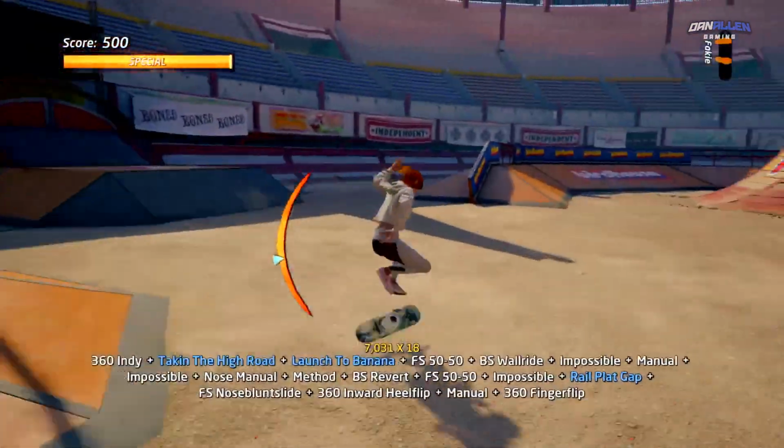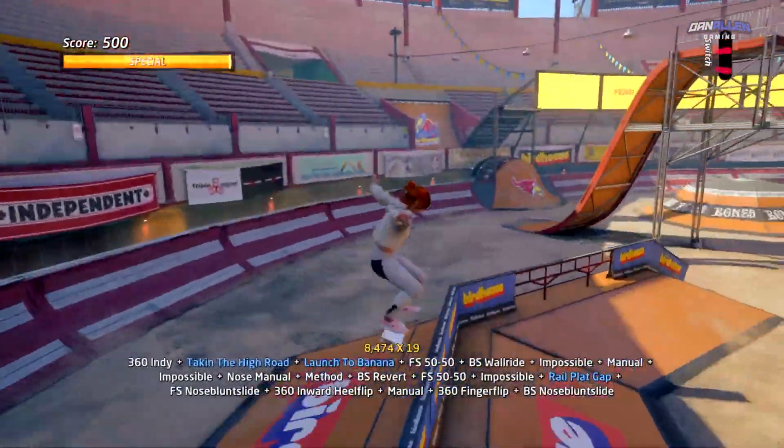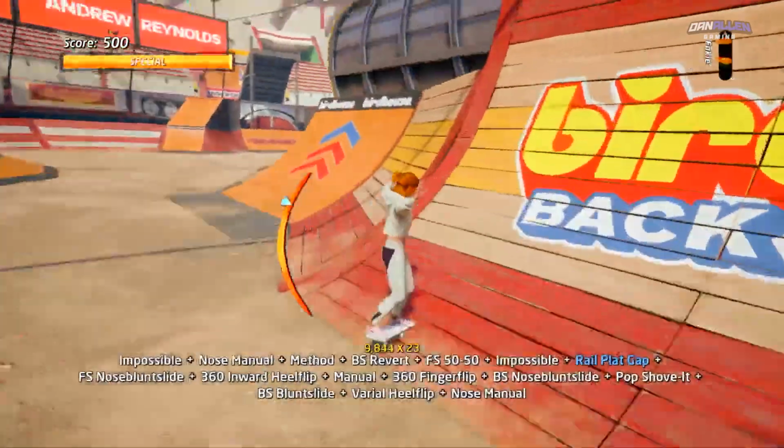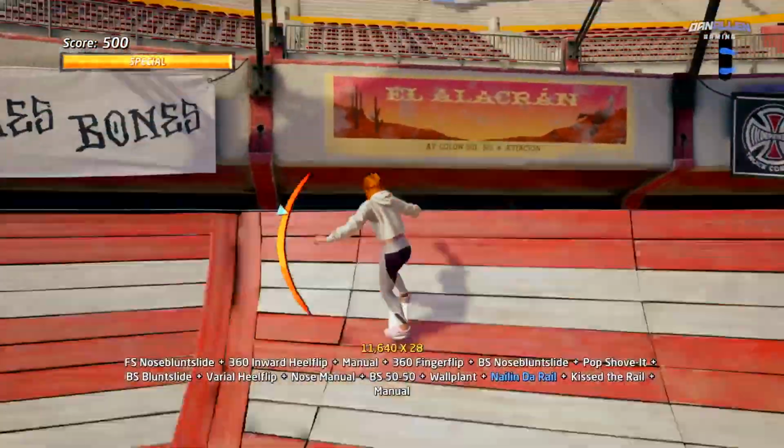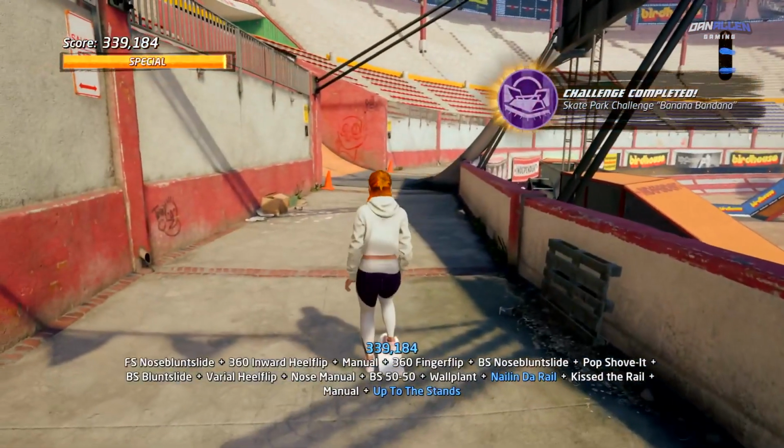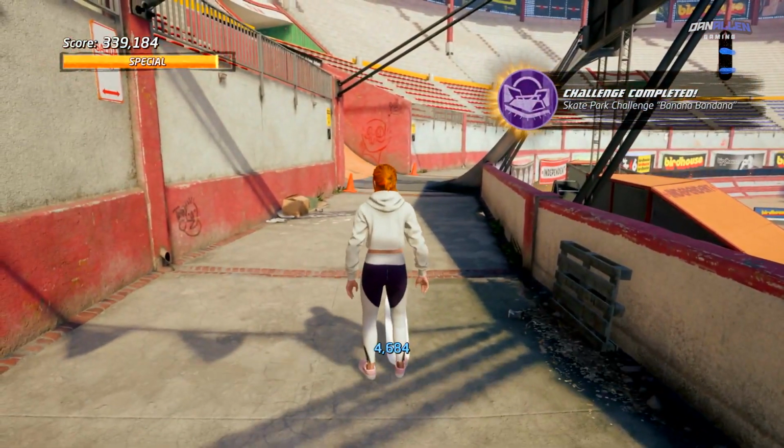The hardest part of this is actually airing from the first part onto that banana gap, and this part coming up right here, which is the wall kick to grind gap there. We're going to have to slow that down. That is very complicated. Yeah, that one's one of the harder ones in the game.